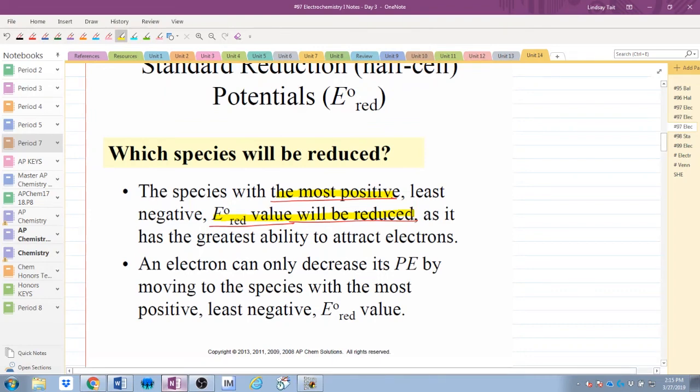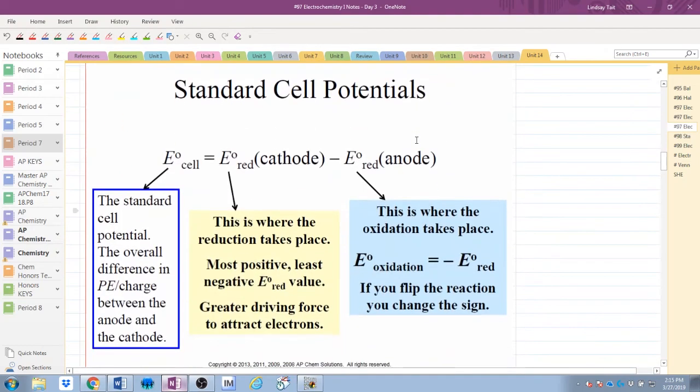Yes? All right, so once I've figured out which one to flip, then this is our equation to actually figure out the cell potential. And guess what? I don't like it. It's really messy. I think your textbook presents it in a version of this. The slides get a little better later on, but I want to write here on this slide the way that I do this. An electrochemical cell is made up of 2 half cells. So if I want to know the full voltage of that entire cell, it is simply going to be the sum of the 2 half cells. It is the sum of the reduction potential and the oxidation potential.